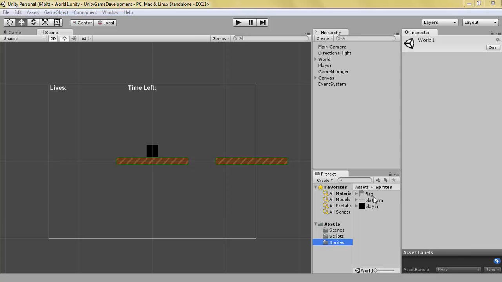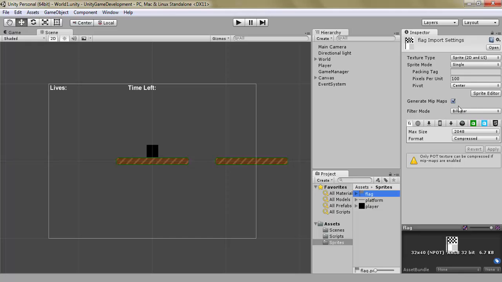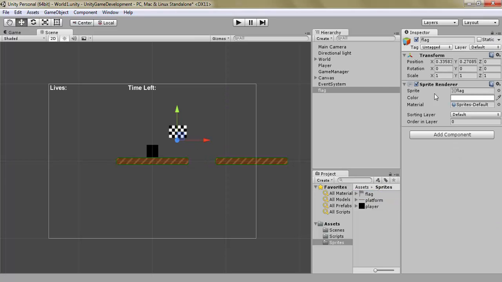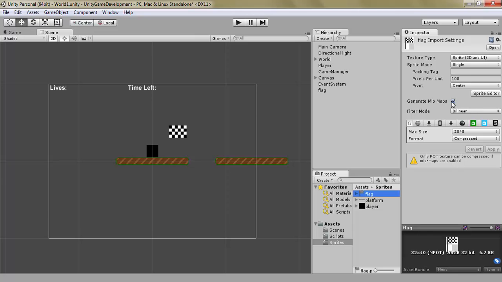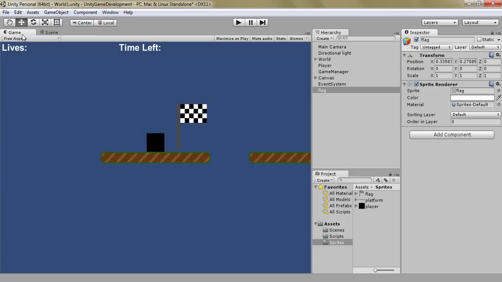For this, I have made another little piece of art. It's not that pretty. It's just a little flag. Let's see here. We remove this. Make a point. For some reason, the pole doesn't show. Okay, of course, the pole does show.